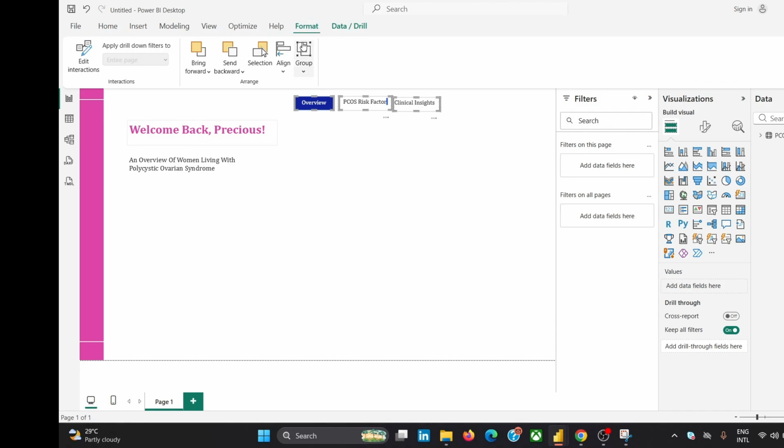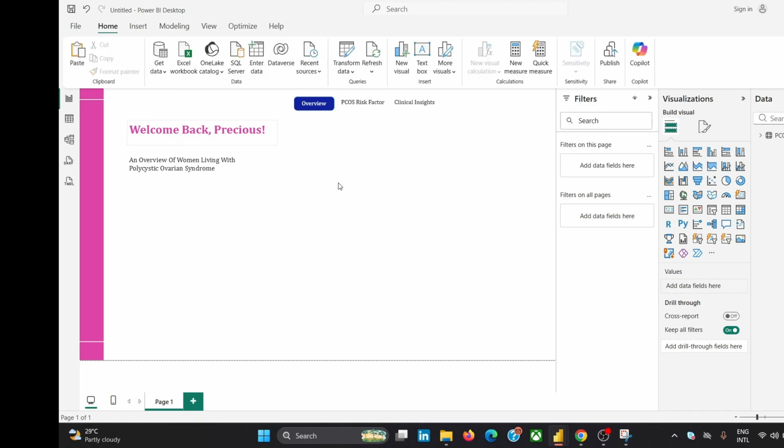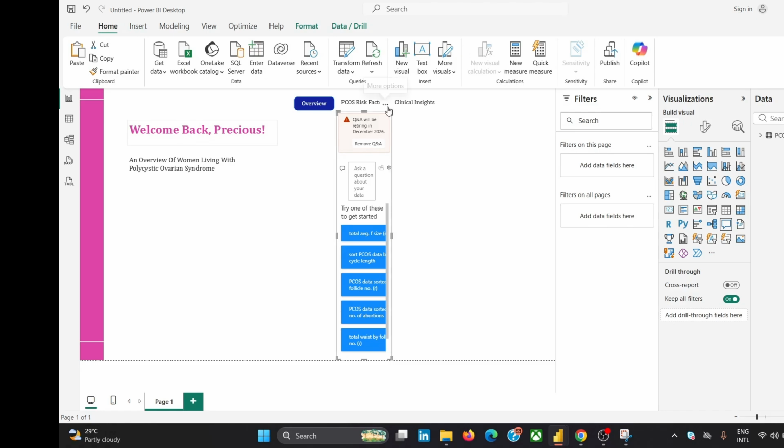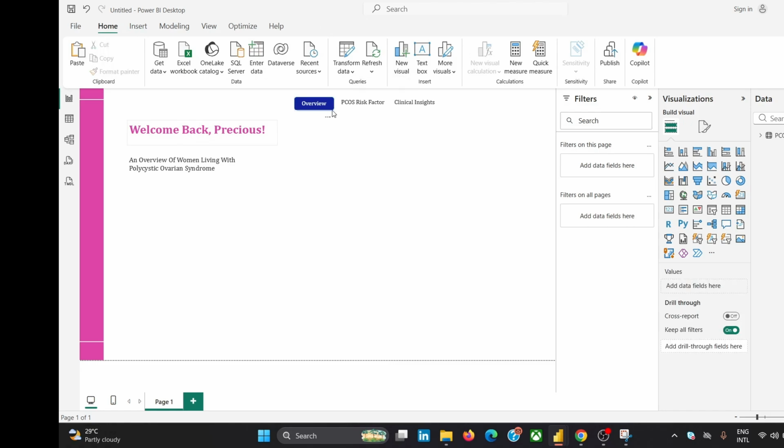Then let's go over to our format and say we want to align all this to the middle so it doesn't look like it's all over the place, right? Then we can distribute horizontally and also distribute vertically. Looks good. Now we can decide to click on this tree, and let's group this so it doesn't go running all over the place.